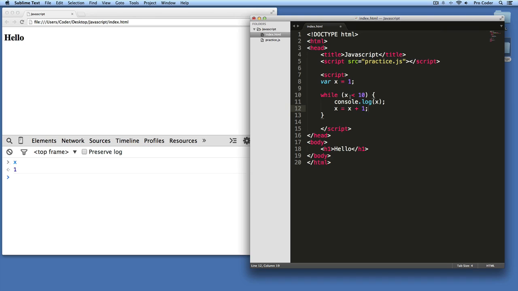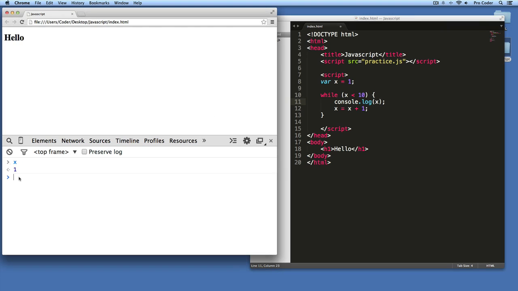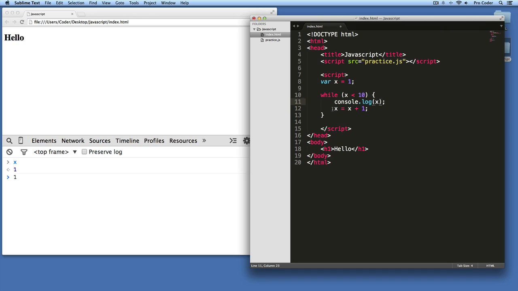In this case, we'll log out x. We'll get a 1 in the browser here, and then x is equal to 1 plus 1. So now x technically equals 2. The second time it loops through here, it's going to say, okay, now I'm 2. Is 2 less than 10? And the answer is, yes, it is. So it's going to run this code again. Then it goes through here again and says, let's take 2, and 2 plus 1 will equal 3. So the next time it goes through, x is now equal to 3.